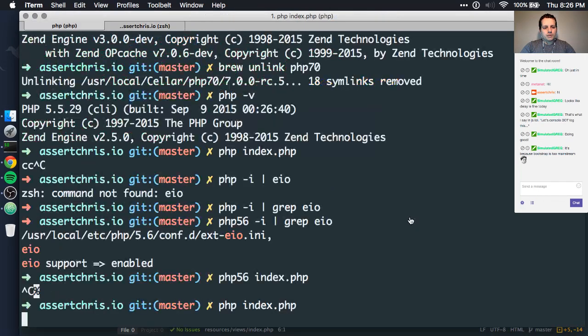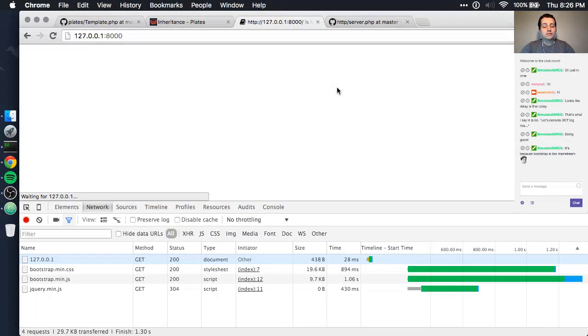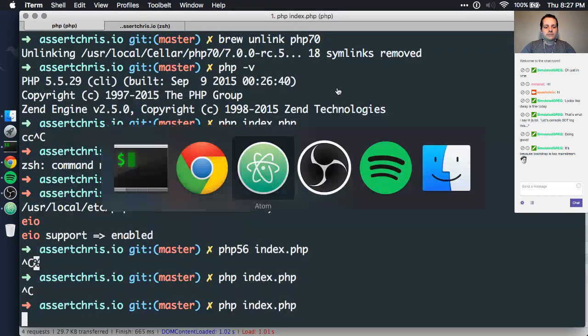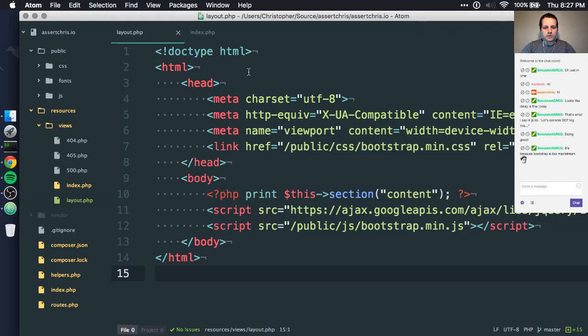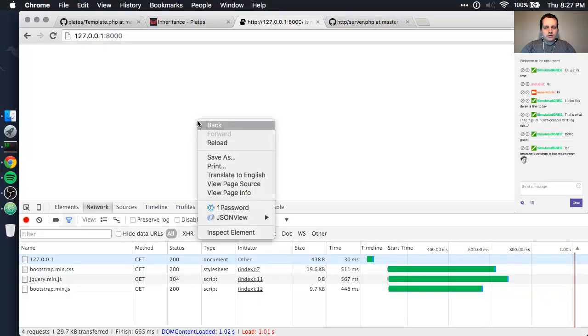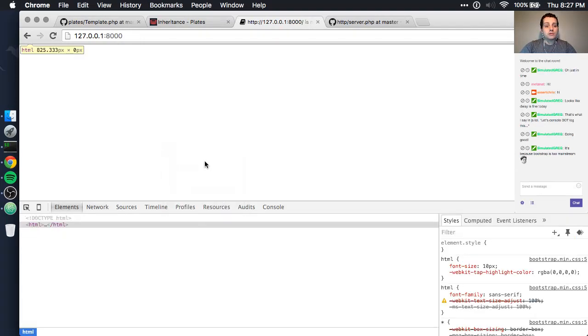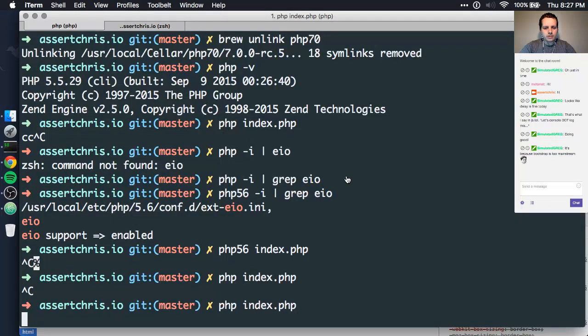Okay, let's restart the server, and let's refresh this page, and we should still see beautifully rendered Bootstrap, unless we have a horrible mistake. We have a horrible mistake. Doesn't seem to be working. Let's see if any markup is there, so if it's rendered the layout at least. It has. It just hasn't rendered the content section.